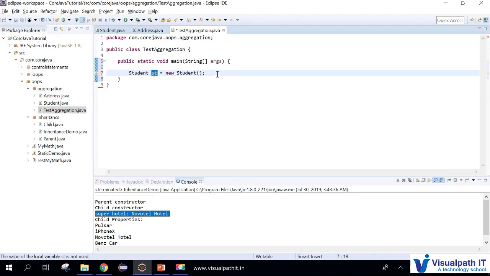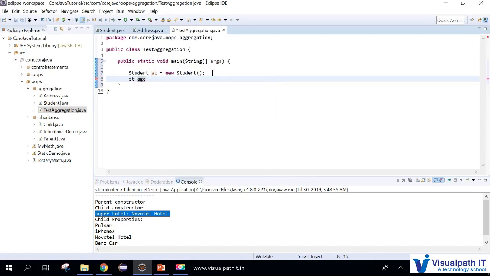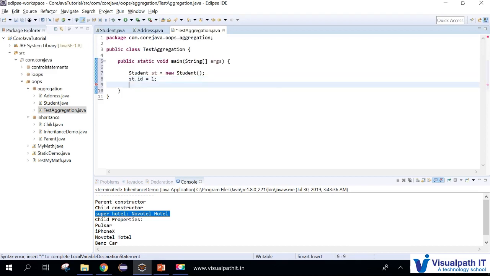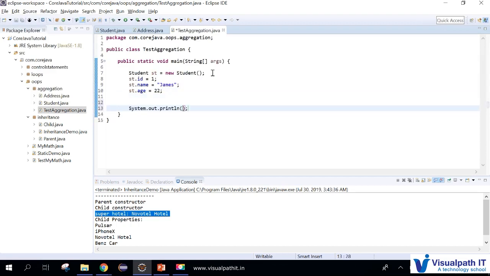For the student, I'll be setting values: id equal to 1, name equal to James, age equal to 22. So if I put sysout st, that object will be printed.